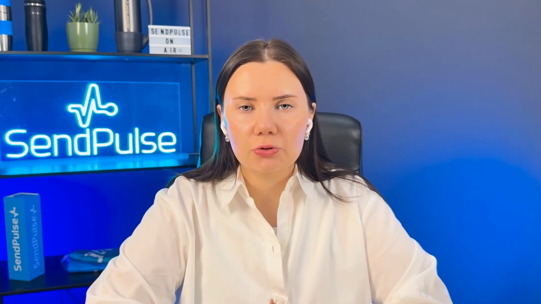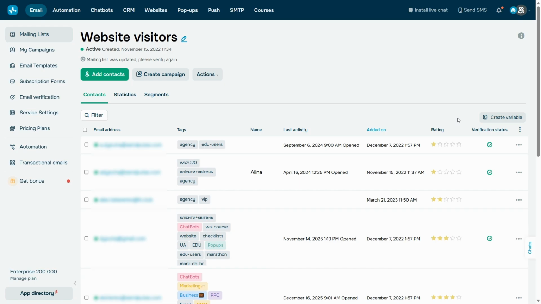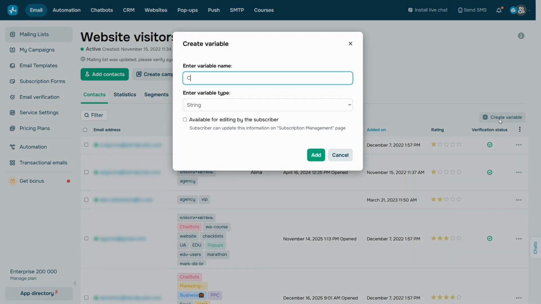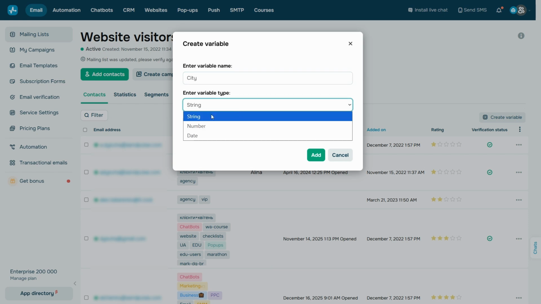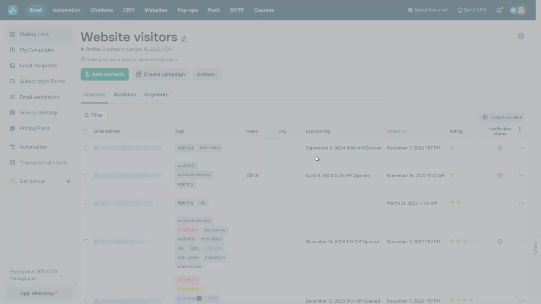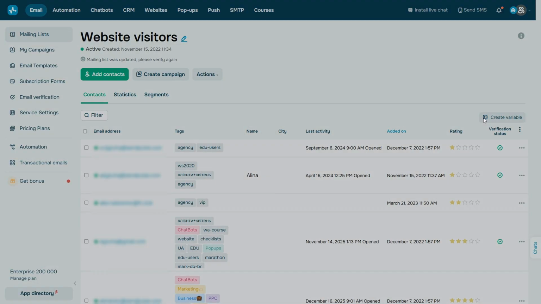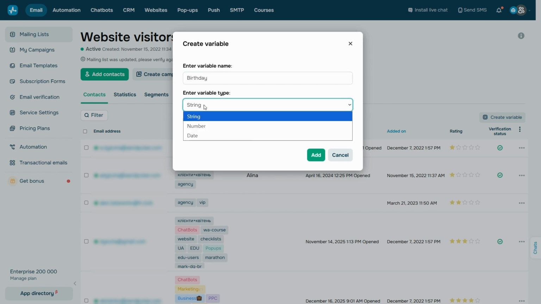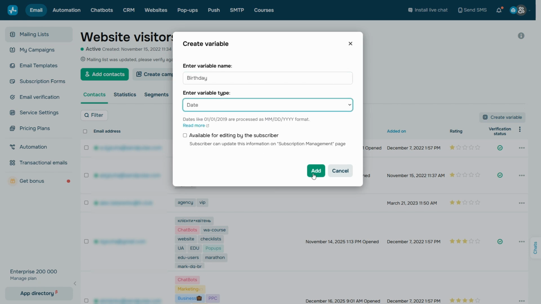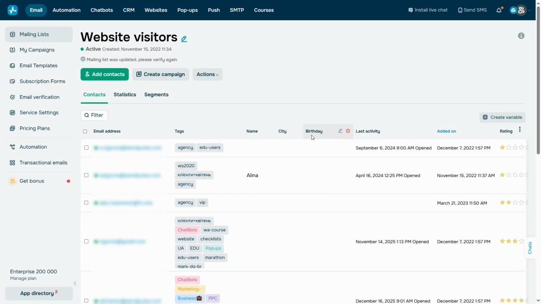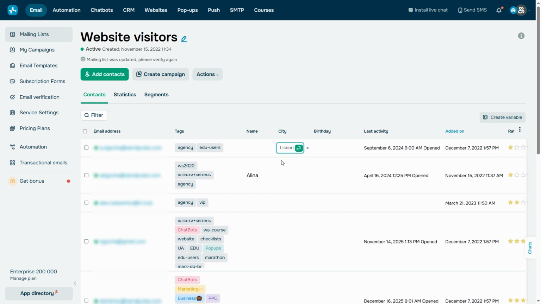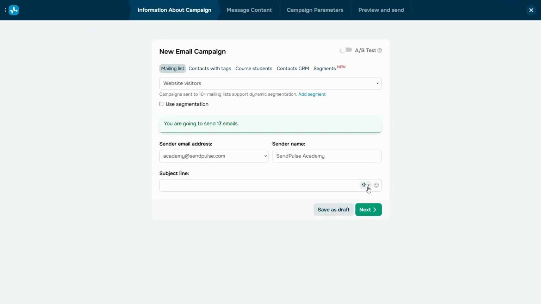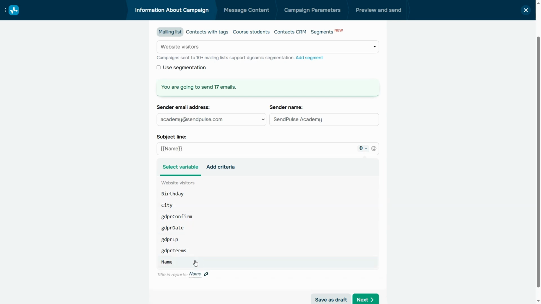Variables in SendPulse mailing lists help you store subscribers' personal information. In addition to system variables like email address or phone number, you can create custom fields, let's say, to log subscribers' city, job title, date of birth, selected product color, and more. Variable values are collected automatically through sign-up forms on your website, or you can add them to your mailing list manually. You can use variables even with the free pricing plan.